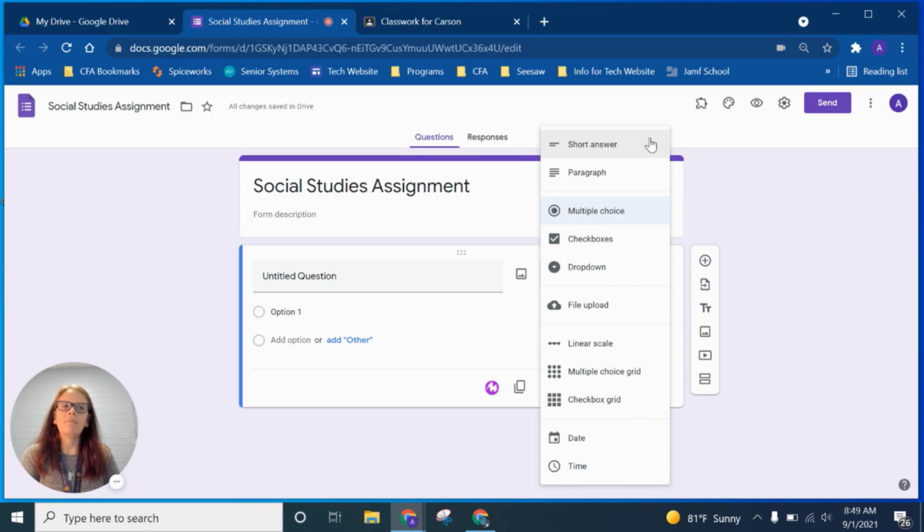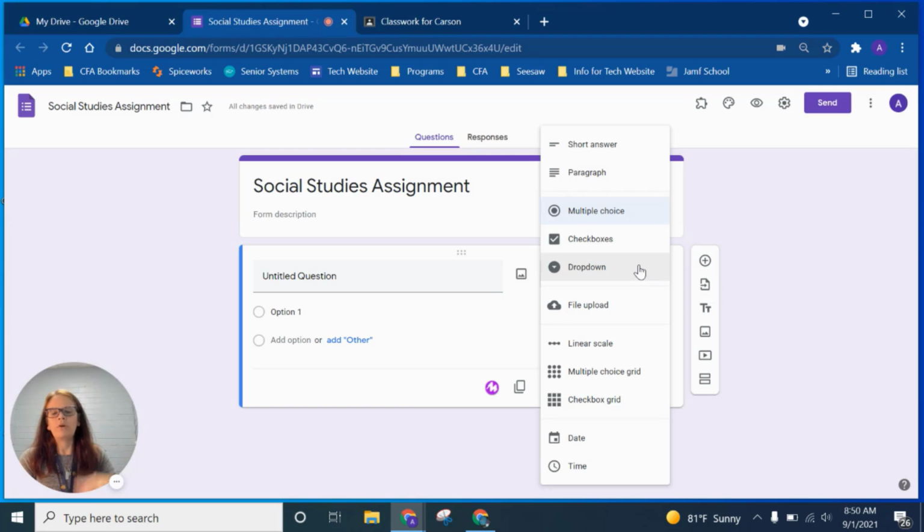And when I say questions, I mean questions that you would use in an assignment, or possibly questions or resources you might use in a survey, such as date and time and things like that. So you have short answer. Short answer is just a few words that you want the student to put in there, up to like a sentence. Paragraph, if you want the student to write more than that. You have multiple choice. I don't think there's a limit to how many choices you can have, but just remember the difference between multiple choice and checkbox: in multiple choice, there's only one correct answer. Checkboxes, there can be multiple correct answers.